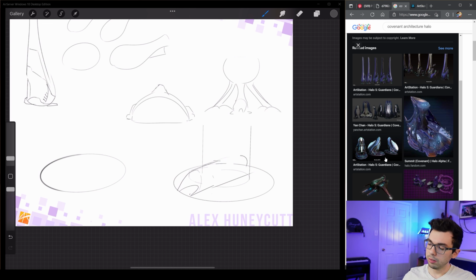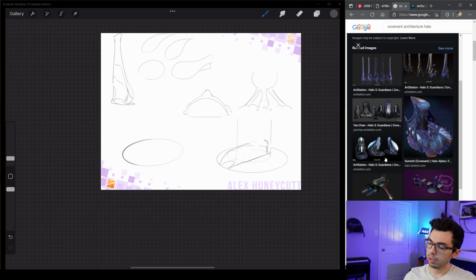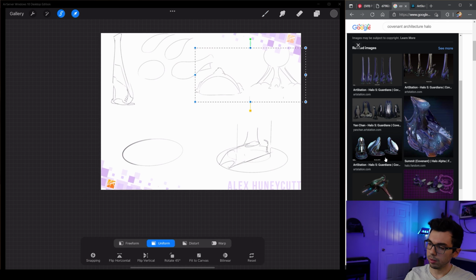So I want this to be like this, and I want to mirror that paneling effect back here. Now I'm going to have this connection point that extrudes upwards into the bulbous area.